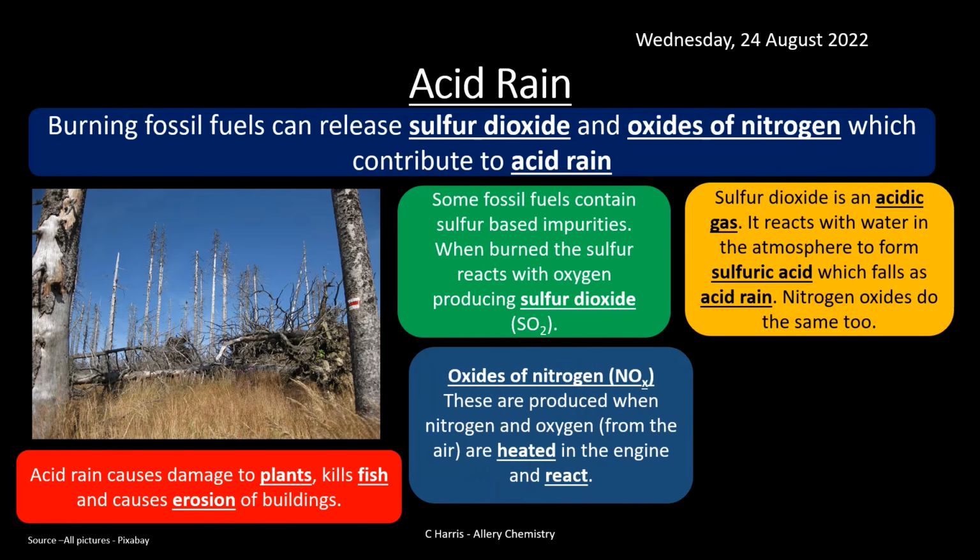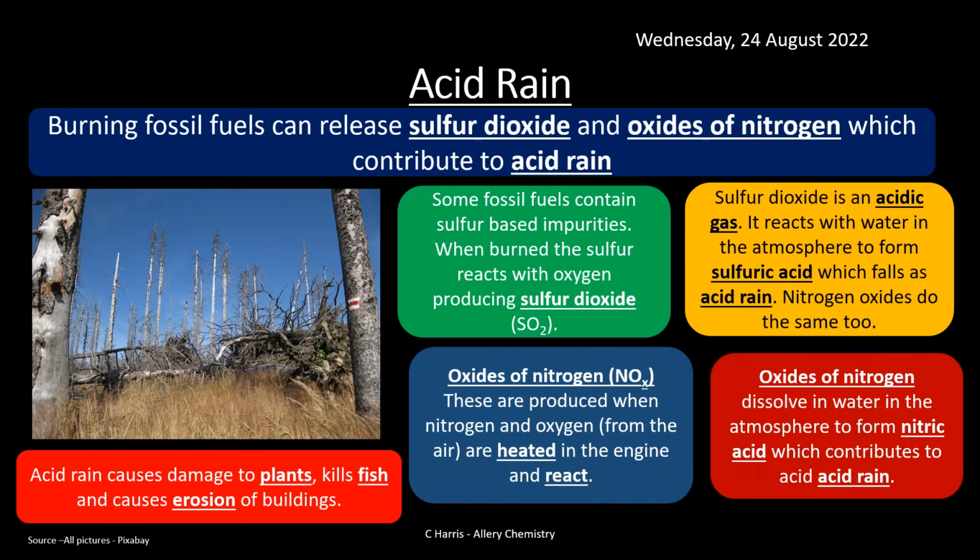So there we are. Your oxides of nitrogen are produced when nitrogen and oxygen are heated in the air, as we mentioned before, in the car. And these can form nitric acid, which also contributes to acid rain. So there's a lot of different factors here, and you can see to what extent the burning of fossil fuels matters, particularly fuels that contain nitrogen. Nitrogen is found in the air anyway. When you burn anything, by proxy, you react the nitrogen with the oxygen as well.